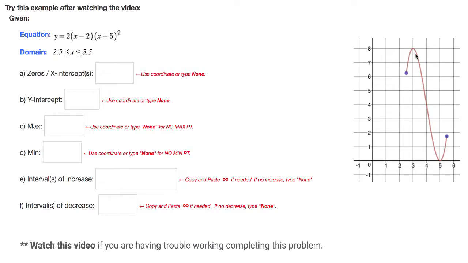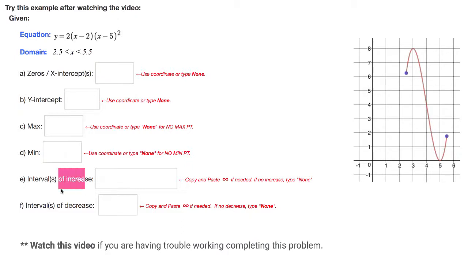You have to find the maximum value by pressing second trace, option 3 or 4, finding maximums and minimums with the calculator option, and then left bound, right bound, and find that highest point. You'll see that in the directions of our video that was prior to this. And last of all, minimum value, this coordinate right here is at (5, 0), the lowest point. Again, using your calculator table, you can verify that for your minimum value.